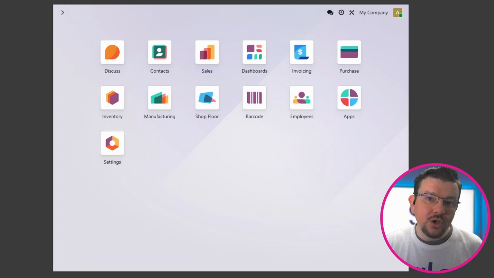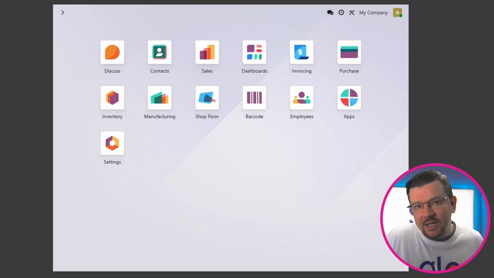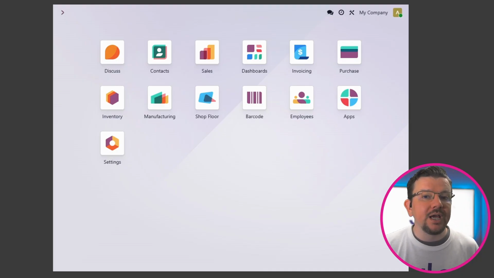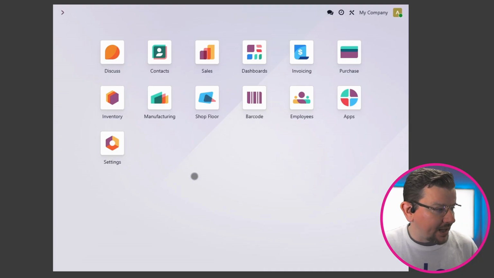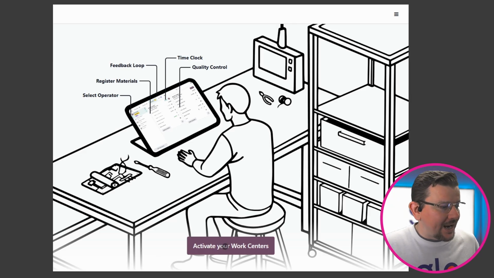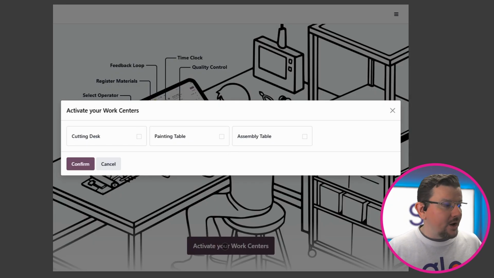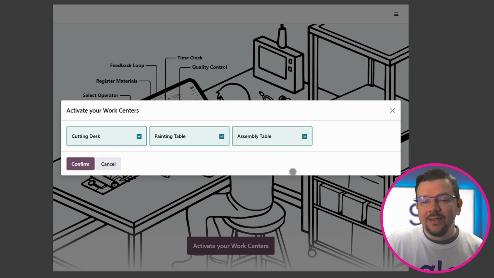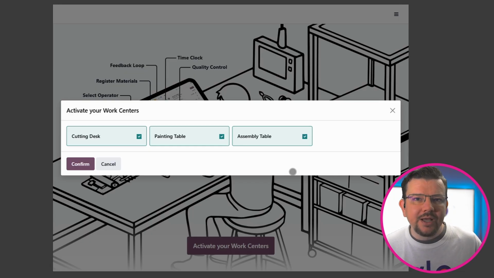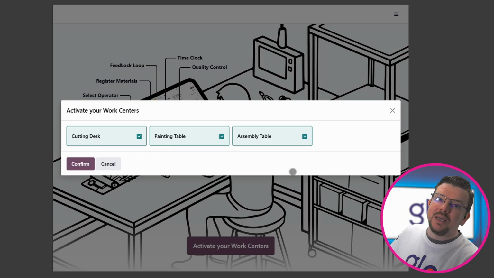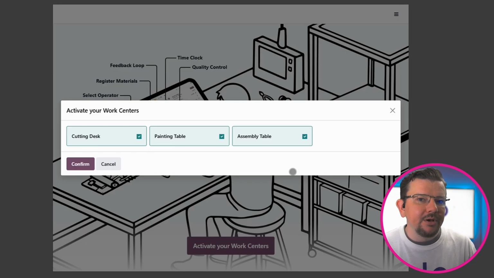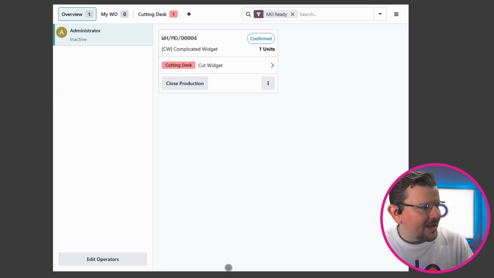So I've set the view here to what this would look like on an iPad mini. Let's assume that you've got an iPad mini on every single desk where any manufacturing would take place. If we open the shop floor app, we can activate the work center that I am working at. Now, I am a bit of a jack of all trades. I'm going to be doing all of the processes of this manufacturing, but they happen in 3 different places. We have the cutting desk, the painting table, and the assembly table. So I am going to sign in to say that I am going to be at all 3 of those locations. And perhaps I take my tablet with me to the various different locations that I'm going to be doing manufacturing. Let's confirm that. And there we go.